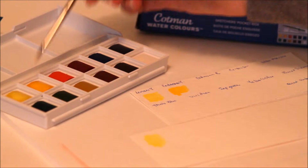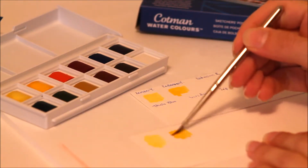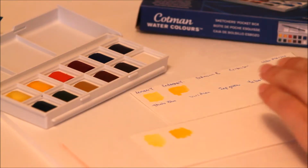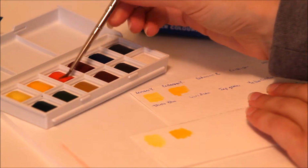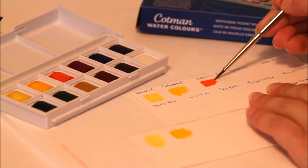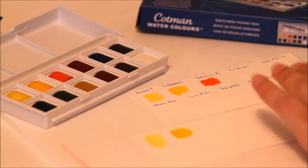You're just starting out. Maybe you're not sure if you want to invest in too much at one time. Watercolors can be a little expensive, especially if you're looking into the nicer quality. That's one thing I've learned with watercolor over the years, is that the cheap watercolors really do not perform as well. The cheap paper buckles like crazy. You definitely want a higher pound.